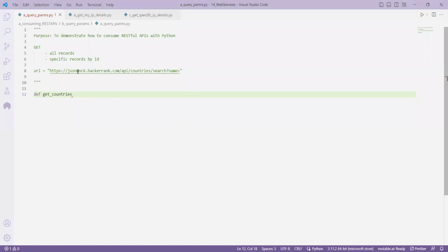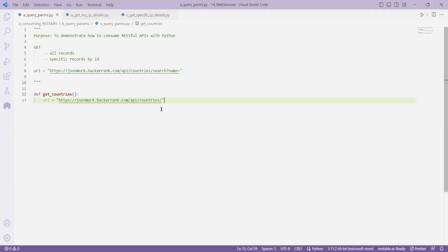Say here, I want to use this API to get the countries, and it is a query parameter. If you give the name of a particular country, you will get it. So get countries is my function where I will work on it. This time I will take the entire URL, say till countries, and ask. You can go to this website and they show you the entire details of how it works. Say till countries I give, and if I need to consume the data.